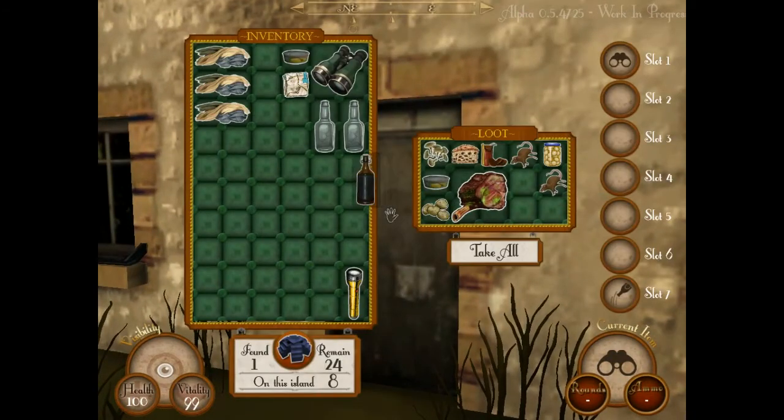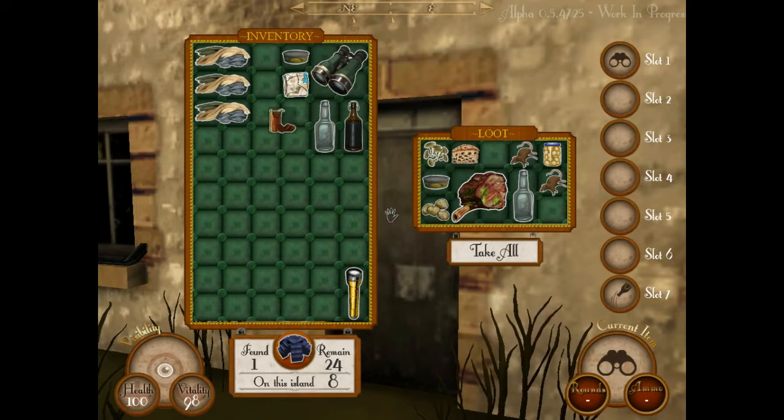Ooh, delicious local stout. I'm going to actually put this back and replace it with this. And what's this? Chocolate and biscuits? Food is always good. Let's bring the fruitcake over. Pickled eggs, rotting roast beef, no thanks. Canned pie. Canned anything is awesome. Pickled eggs.